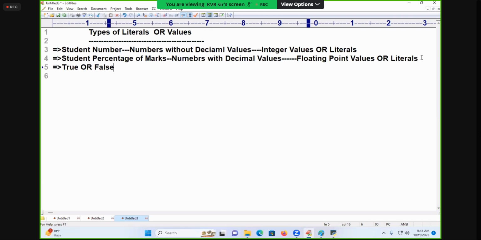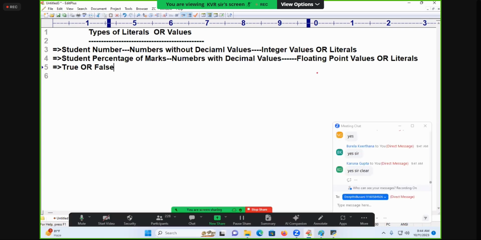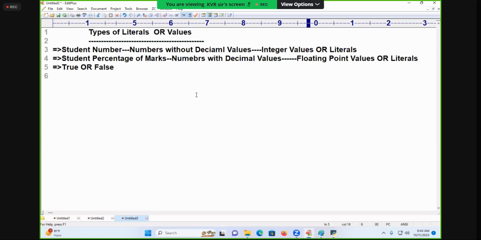Pass or fail: pass I want to represent as True, fail as False. Because in your web application development in Django, this is a checkbox. When I put a tick mark, it is called true. When I don't do that, it is called false. For that purpose, we need this. True or false is called which literal? Boolean literals.